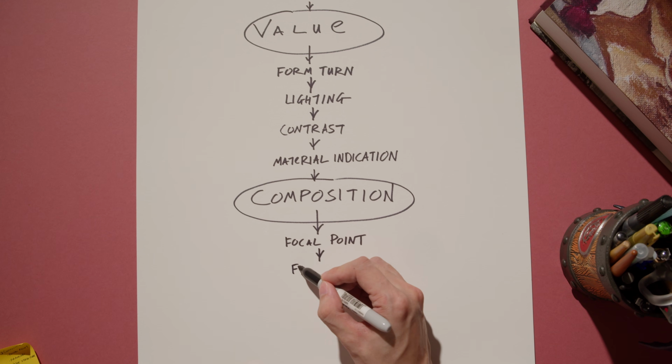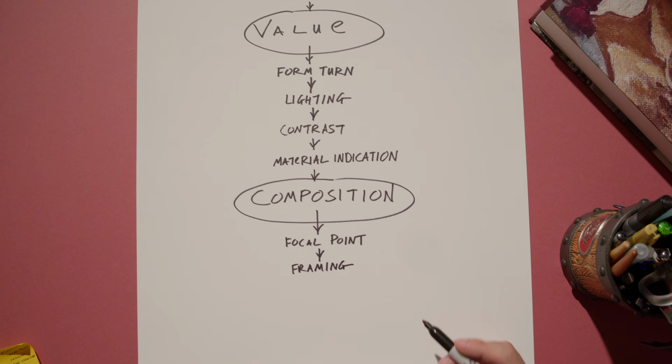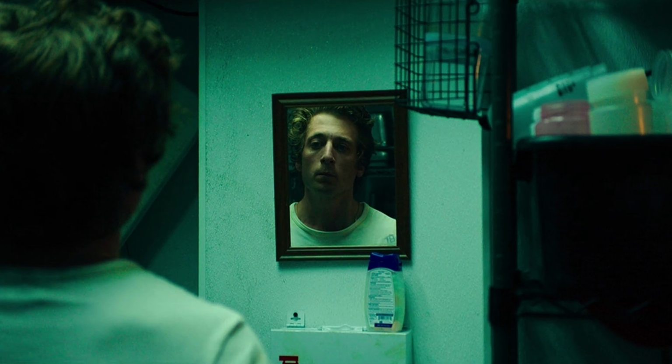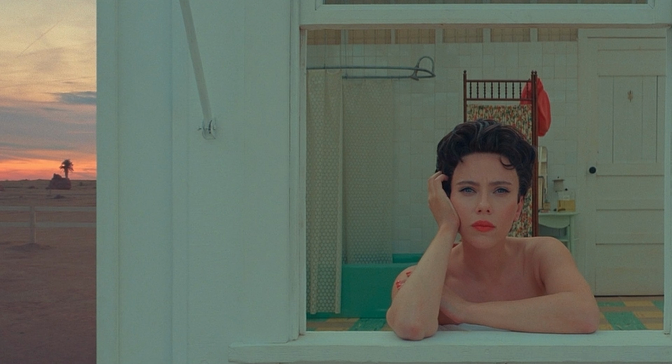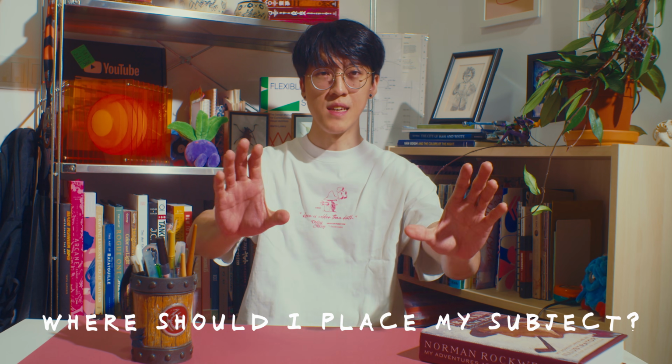Framing's funny because it's really obvious in hindsight. And by framing, I don't mean frame in frame, which is a compositional tool. I mean literally where you place your subject in the scene and how close your camera is to the subject. Where in the frame are you placing things? Framing mistakes are really apparent once someone points it out. But when you're working on a piece, you don't really notice it.